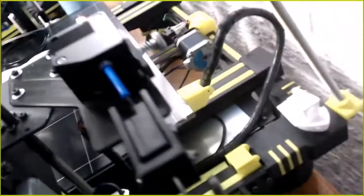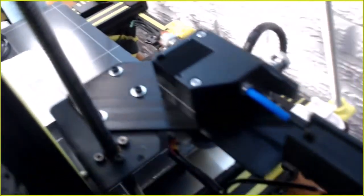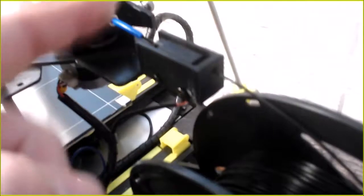I mean, there's no pressure by any means on it. It's just a little limit switch. It's actually just like the Y right there. That's all it is. It's just inside a case, so the filament pushes it down. And then I slid the bracket over all the way.